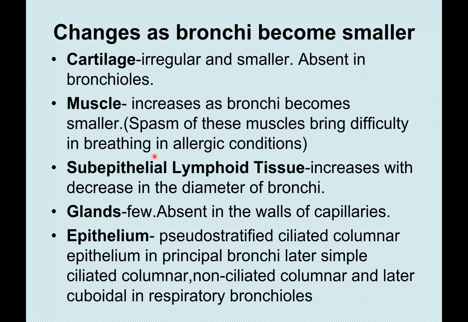And then you can see epithelia will also be changing from pseudostratified ciliated columnar to simple columnar. And then that simple columnar also becomes non-ciliated columnar. So in the tertiary bronchus, you have what? Simple columnar ciliated. Then when we move to the terminal bronchiole, we will now have non-ciliated columnar. These are the things you should be taking note of. Okay. And then later it becomes cuboidal in the respiratory bronchiole. And then in the alveolar, it becomes what? Squamous.